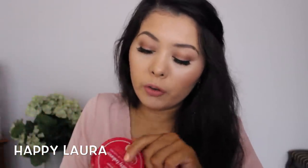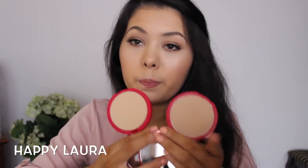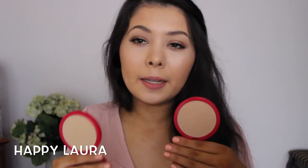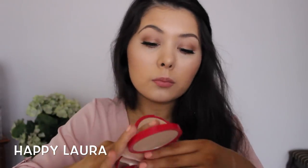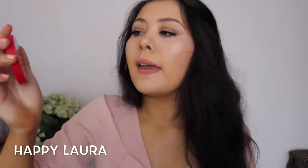I picked up two Bourjois pressed powders. I got shade 53 first, put it on my face and loved it so much that I went back and bought shade 55 — I wish I'd bought 52 but it was sold out. The 55 is a tiny bit darker but I think it'll match me when I'm more tanned. I absolutely adore these powders — they've become my favorite very fast. They keep me matte like no other powder does and I'd pay full price at $20. They're called the Bourjois Healthy Balance Matte 10 Hour Natural and Healthy Glow Powder.